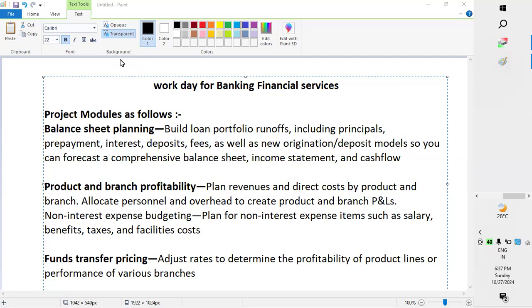So organizations, when they are using the Workday financial services application, or a module of the financial services application, not the HCM. HCM is used for human capital management by HR teams. This is for financial services I'm talking about.